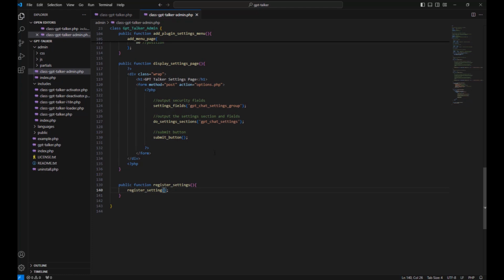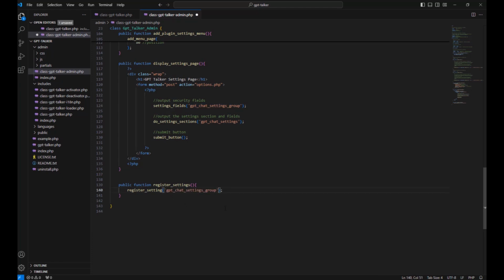It wants a setting group. Remember how we talked about a group? So all the settings are part of the same group. And it wants a setting name. Does that make sense? It wants that setting name in the database. So what is our setting group? Do you remember? Can you guess it? It's right here. Because we established it up here when we created our new settings fields. It's not that we established it here. It's just that when we named it in the settings fields, it needed to be the group name we were going to use. So we just kind of pre-figured it out up there.